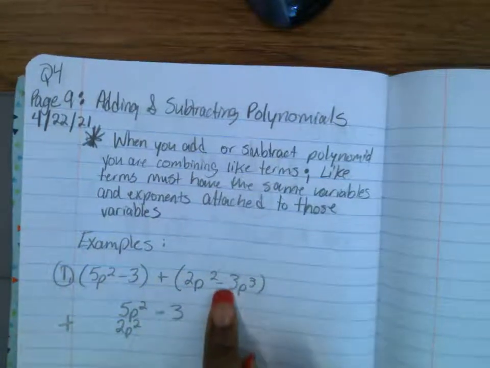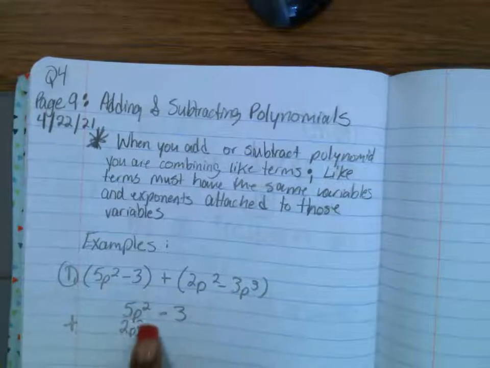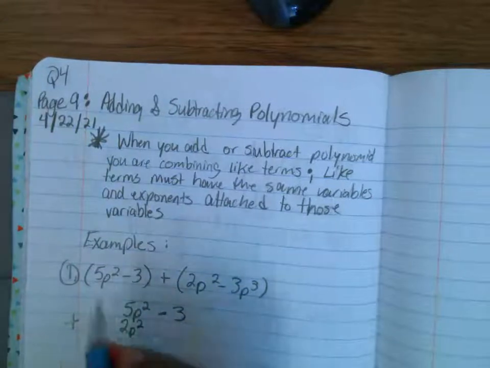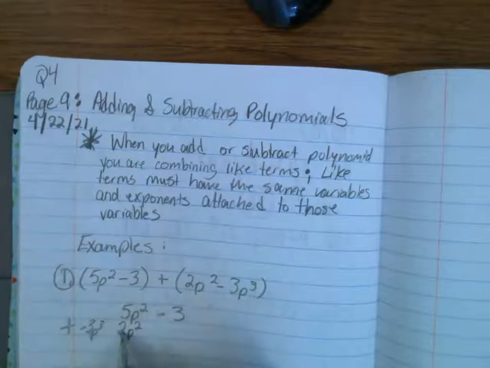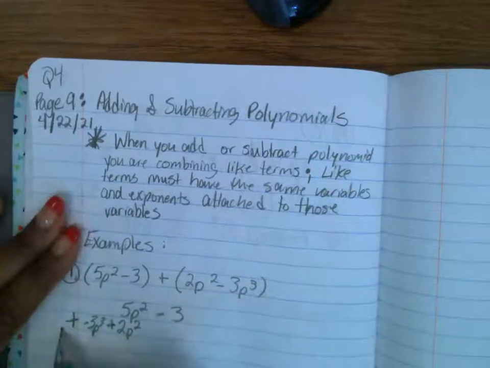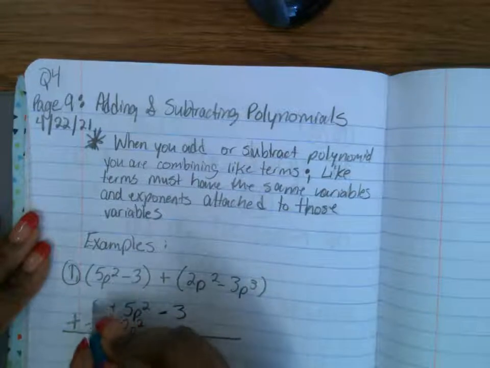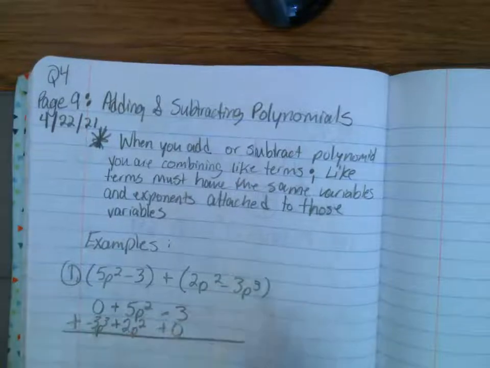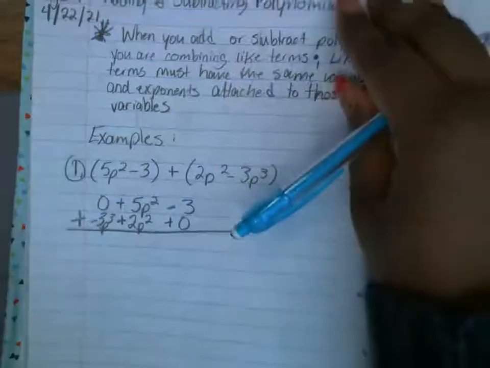And then we have this negative or minus 3p to the third. And there's not a term here that's like it, but it would go first because its exponent is higher. So we're going to put it up here. It's negative 3p to the third. And this is a positive, so we're just going to put a plus here. As placeholders, we're just going to add zeros. So we're going to put a 0 here to hold this place, and a 0 here to hold this place. We're just going to add zeros as placeholders. And it'll make more sense to you as we do more practicing.